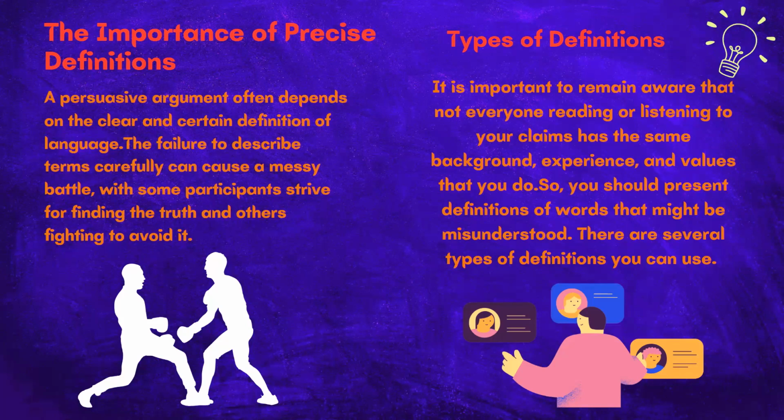And types of definitions. To use language correctly in an argument, it's significant to remain aware that not everyone reading or listening to your claims has the same background, the same experience and values that you do. So you should offer definitions of words that might be misunderstood. And there are several types of definitions you can use.